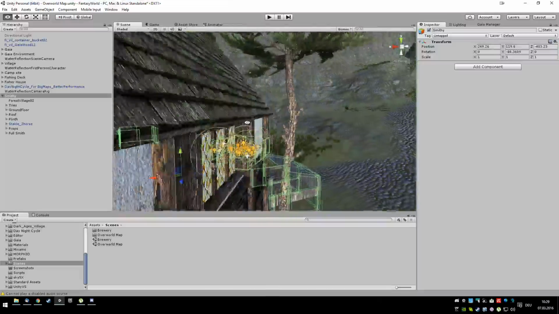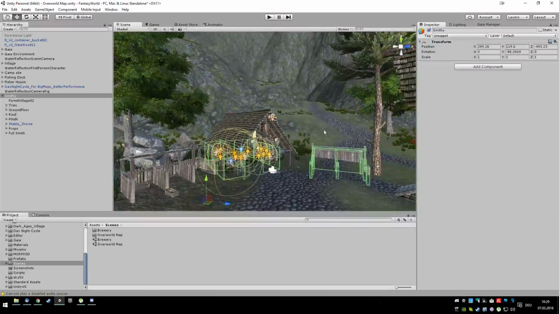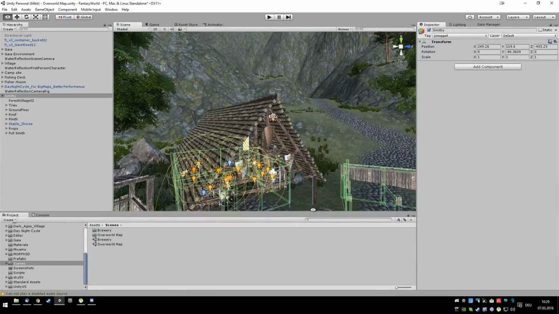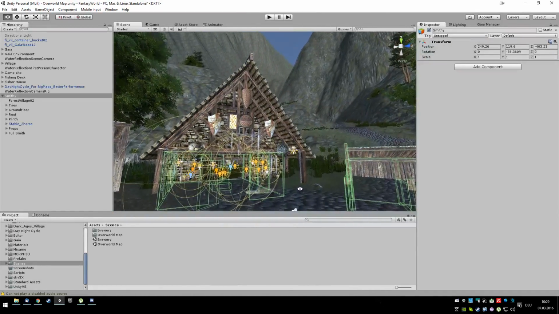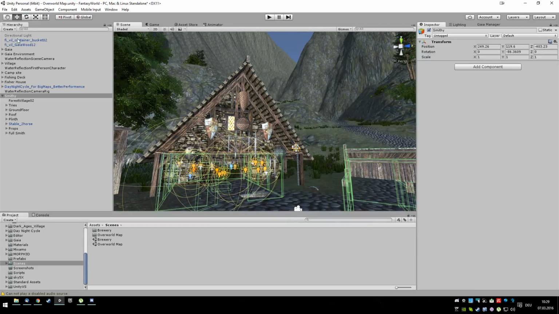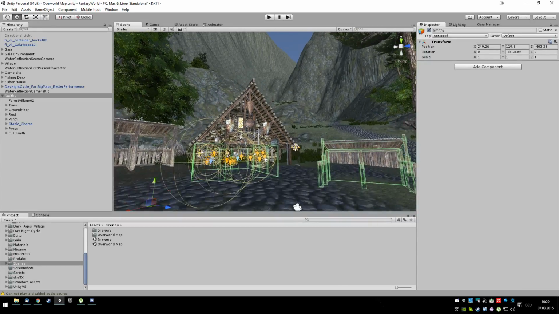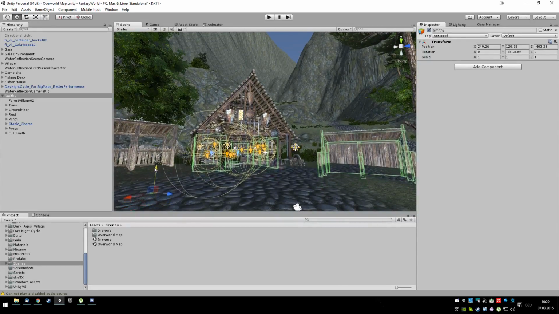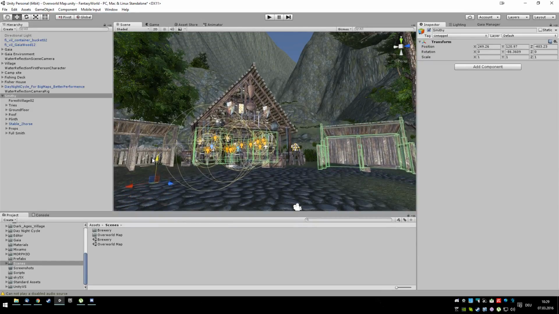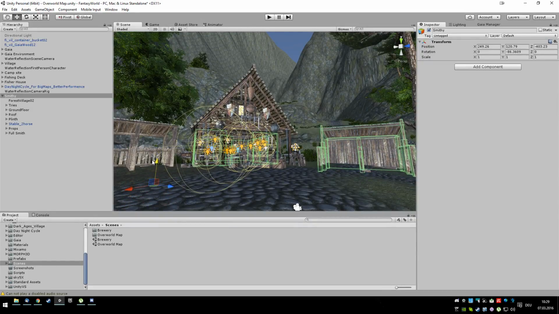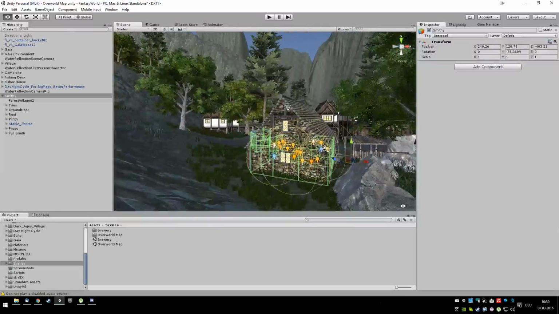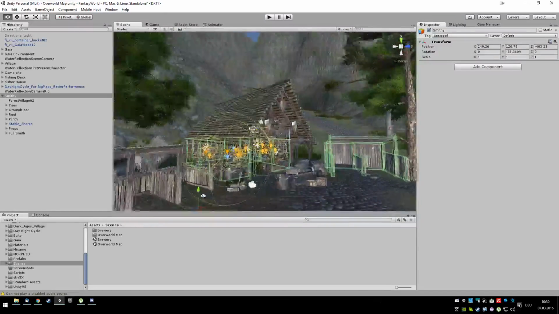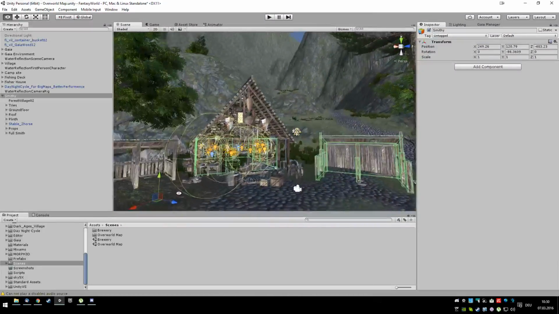The only problem is that the smithy here doesn't have a basement, and so the terrain might look a bit strange in some places, but it's nearly flat enough so that you don't see the difference.